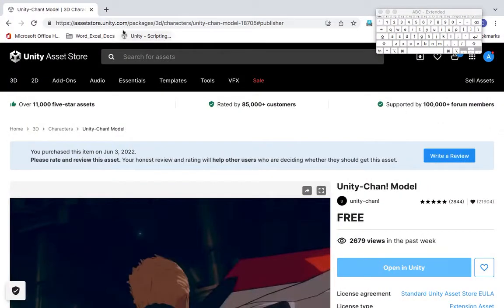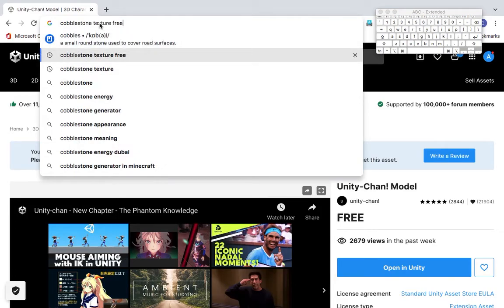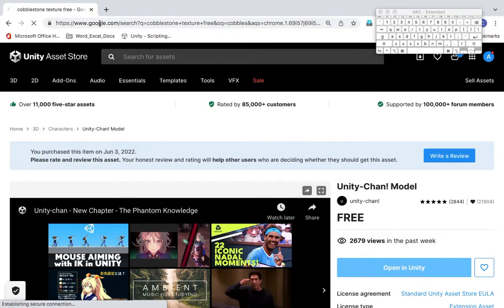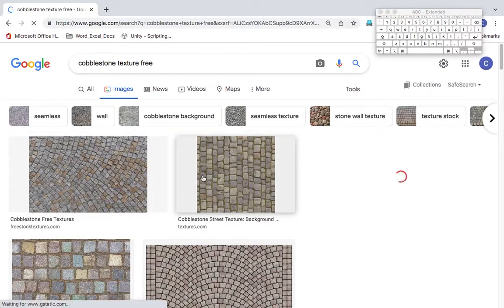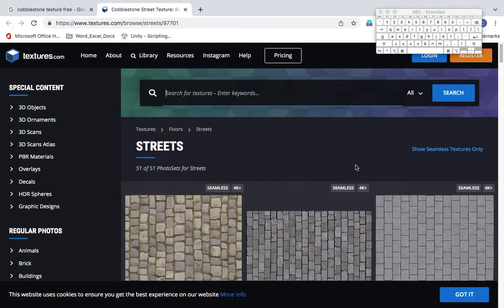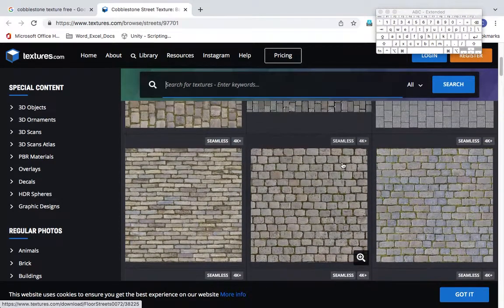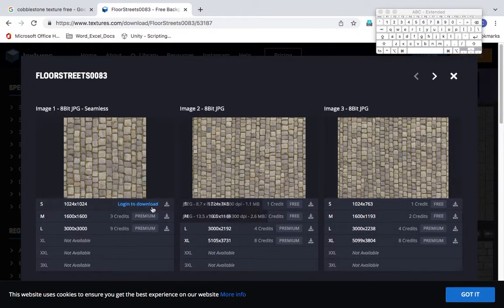So how do we make it look like a road? We'll download a cobblestone texture. You can get a cobblestone texture for free. Just search for it in Google, download the image and apply it. So let's take this one. This is what is called a cobblestone, which is used to line up. We'll go to visit. And which one do you like? I'm okay with anything, so I'll just take the first one. So you can download the one you like, and all this is for free.